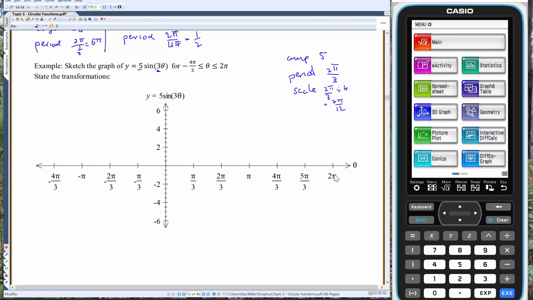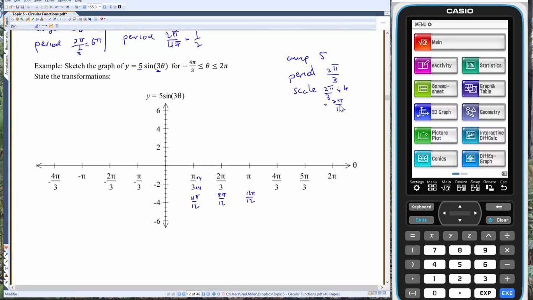So let's just have a look at our scale here, and what I'm going to try and do is get one cycle of this going, and then use that one cycle to push through for as long as the domain's required. Okay, so what I'm going to do is write these numbers here as on 12s, just to help me out. So this is going to be times 4 and times 4. This is 4 pi on 12. This is going to be 8 pi on 12. And of course, pi is going to be 12 pi on 12.